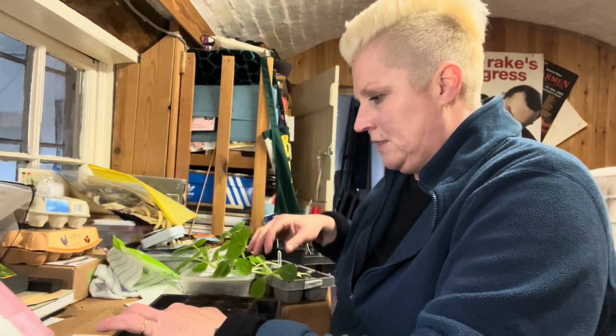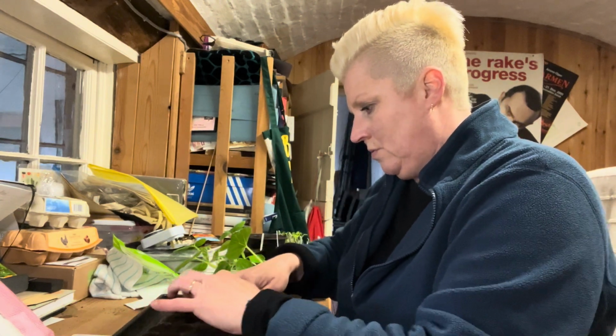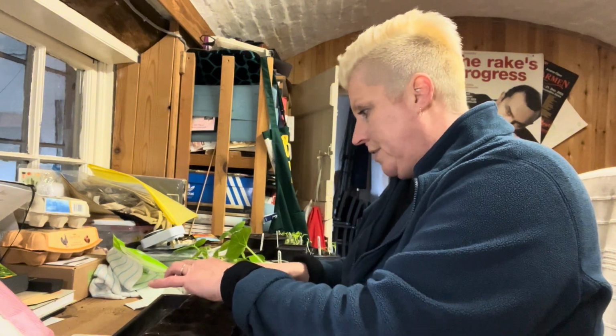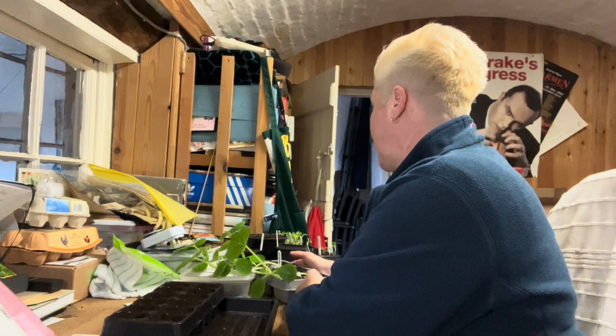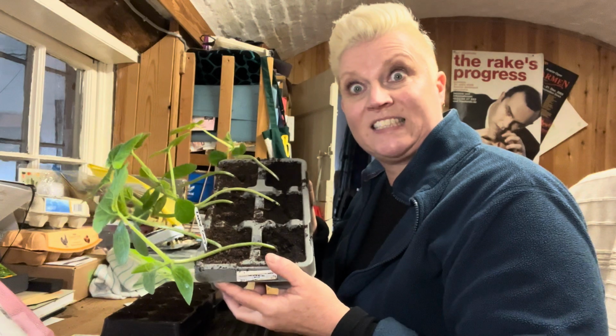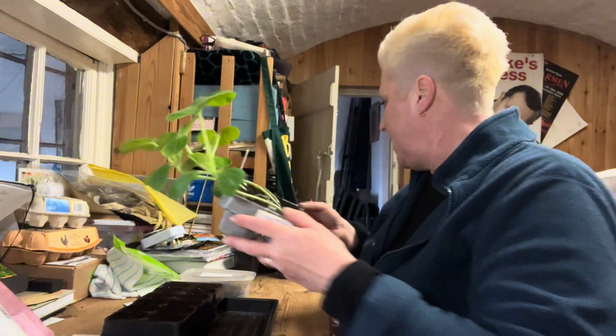I will shove these down like this now in the soil, and then cover them back up again. The other thing I was going to sow today was some more early courgettes or zucchinis, another 2 or 3 depending on how my germination went for my first lot, and I'm going to show you how my first lot are. You're going to laugh, but that's my first lot. I've got 6 very leggy zucchinis, but look how nice they are.